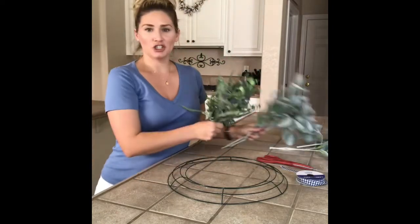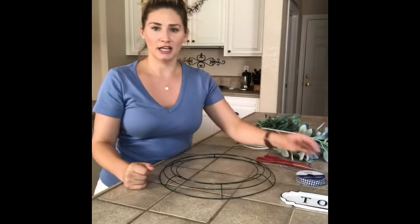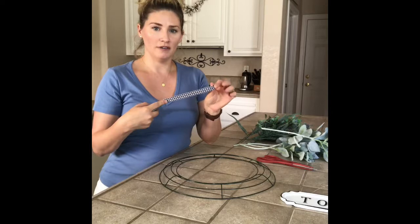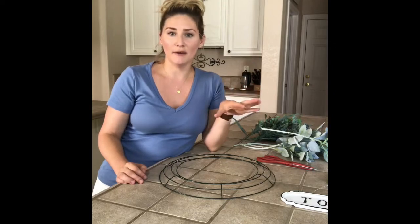So I'm going to just kind of mix the two, and then I'm going to add this toilet sign into the front, just like I did on the other, and you can check that out on my Instagram as well. I'm also going to use the same ribbon that I did on the other one when I'm finished. So I will try to go quickly through this so you can just see how I do it.